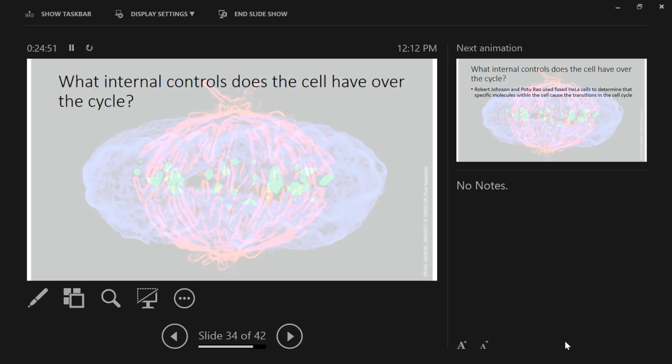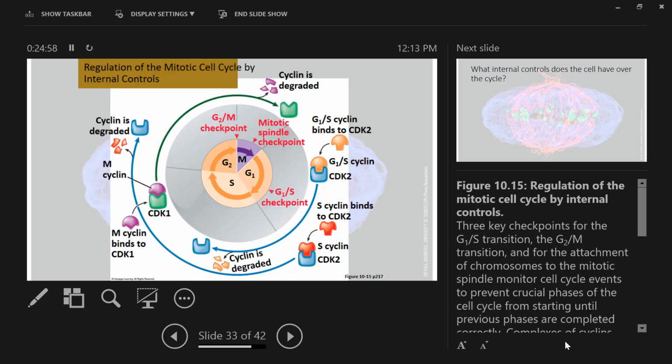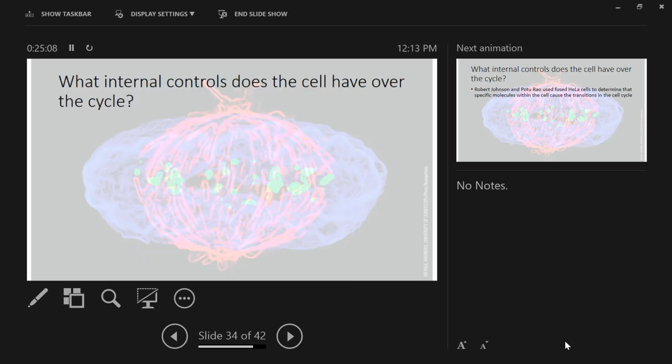Davies. Is that the reason why we have checkpoints in those? Yes. And those checkpoints are looking for two things. In the previous slide, let's go back to here. We've got the G1/S checkpoint, the G2/M checkpoint, and the mitotic spindle checkpoint. We're going to talk about all of these in a little more detail in the coming slides. Those checkpoints are looking for two things. One, that you have the proper CDK, that enzyme, bound to the proper cyclin. And the other thing it's checking for is fidelity, checking that everything is done correctly.